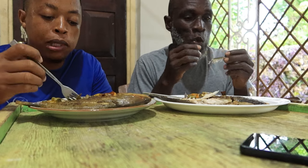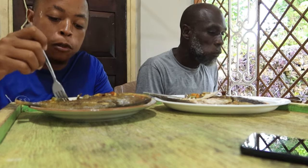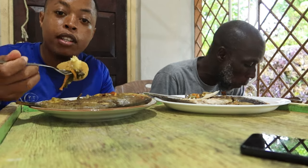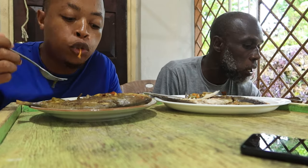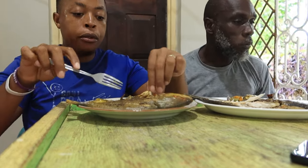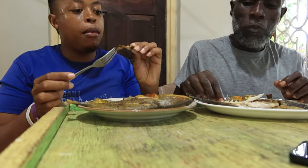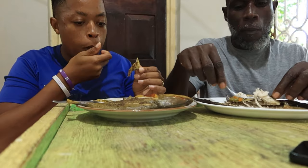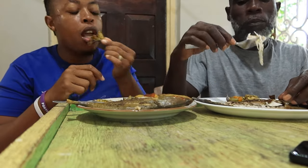This is how I need to have my sweet potatoes and my Irish, you know, baked. This here. Delicious. Jack Mac. More meat than bone. Interesting.